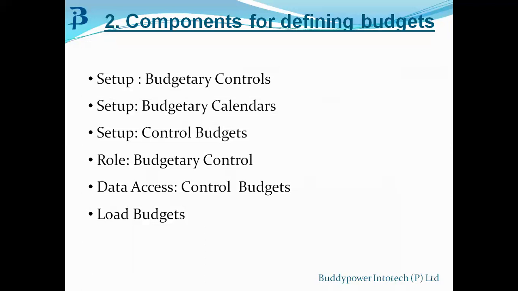Now, what is encumbrance? Encumbrance, in other words, is known as commitment accounting, wherein encumbrance is a portion of a budget which is set aside for spending. So encumbrance is an extension of budget. Simply put, budget is a kind of reserve kept for future expenses, for known expense overheads. You know that you're going to have this much amount, these are going to be the expenditure, and you're catering for that expenditure for the next financial year. Whereas encumbrance is a kind of reserve kept for future expenses for unknown or unexpected expenses.